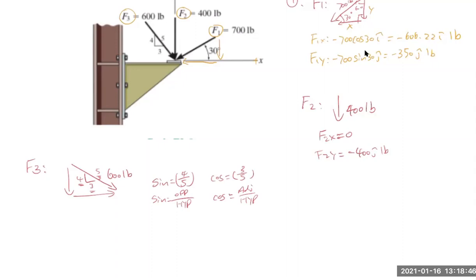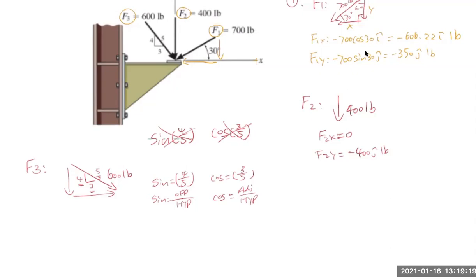But be careful, guys. If they give you a 3, 4, 5 triangle, and after you find out the sine is equal to 4 over 5 and cosine is equal to 3 over 5, in your calculator, do not input sine 4 over 5, cosine 3 over 5. That's a mistake. Don't do it, because we already know that sine is equal to 4 over 5, so we don't have to input that sine to make it complicated. And this is wrong.